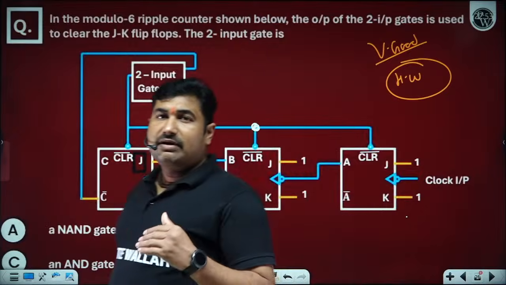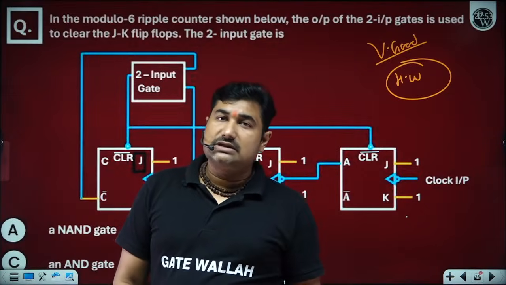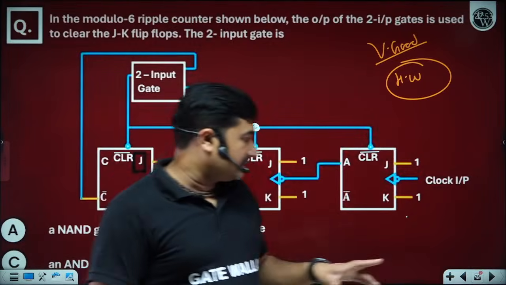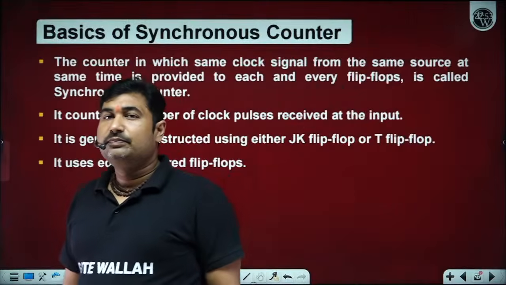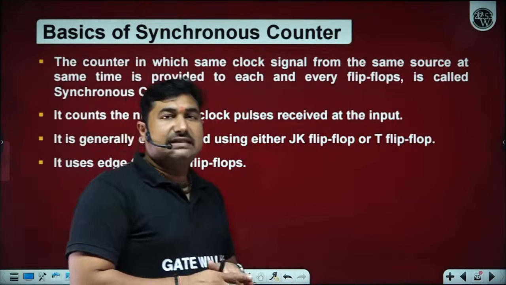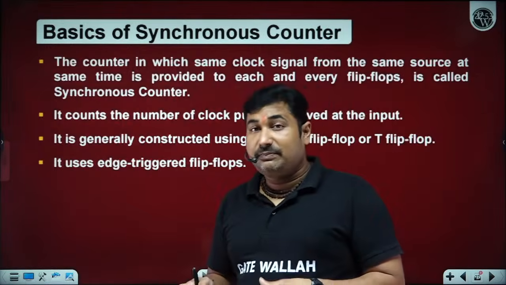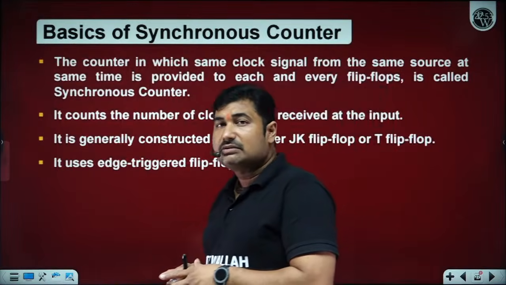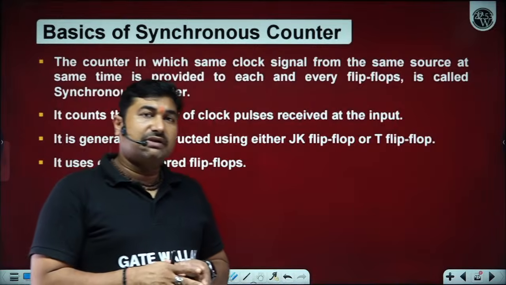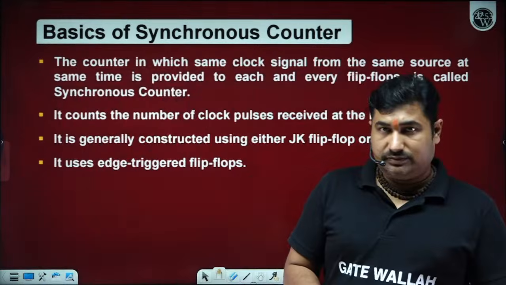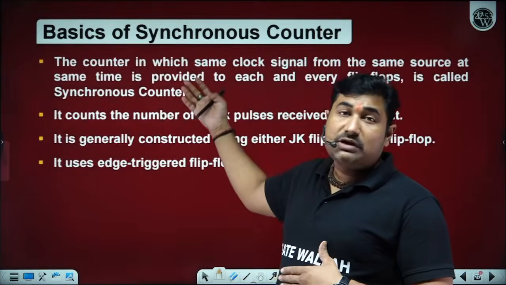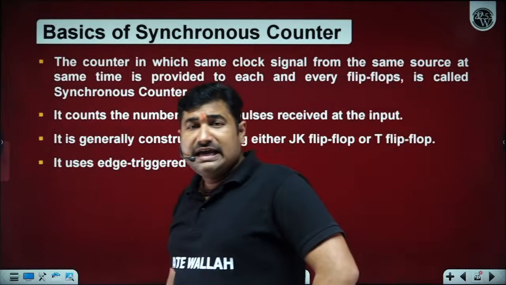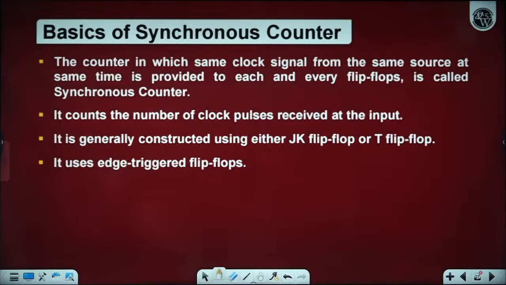So till now we have completed asynchronous ripple counters, and we understand the difficulties with the asynchronous counters. Let's have a discussion on the synchronous counters. Synchronous counters are very fast and can be designed for any count sequence. The basic difference between asynchronous and synchronous counters is that asynchronous counters have a fixed count sequence, maybe up or down. However, synchronous counters can be designed for any desired count sequence. Is it okay, beta ji?